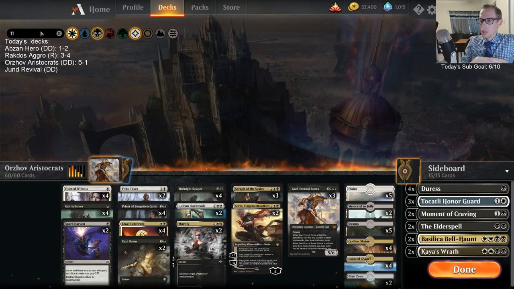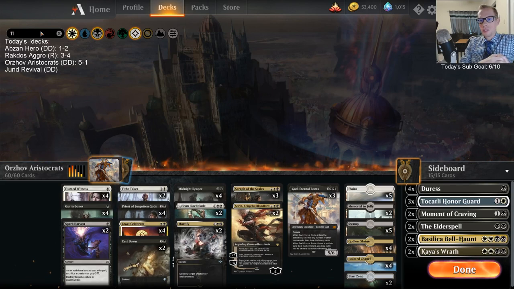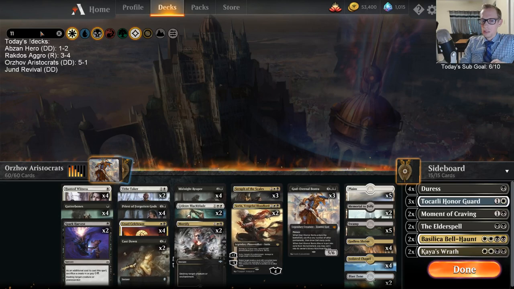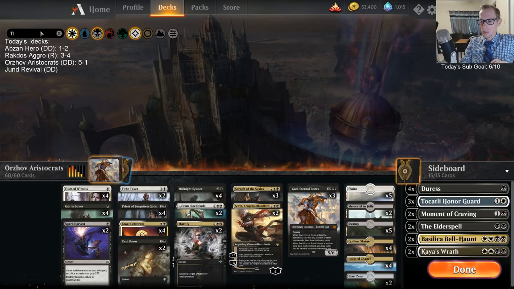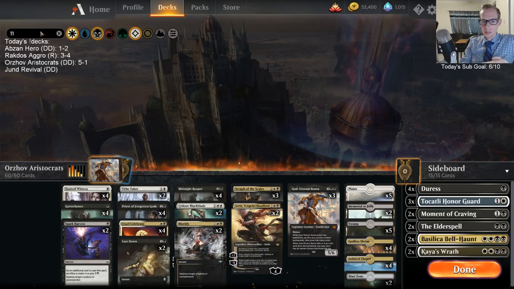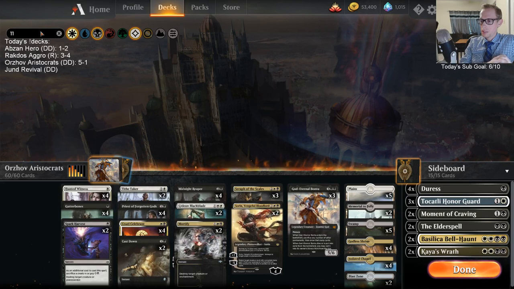I don't know exactly where they would go. Maybe you don't need all 4 Witnesses. Maybe just 3 Witnesses plus 3 Tithe Takers. And then you play 1 Cast Down against control also. Yeah, Gideon was awesome. Bellhaunt. Yeah, the deck played pretty well.